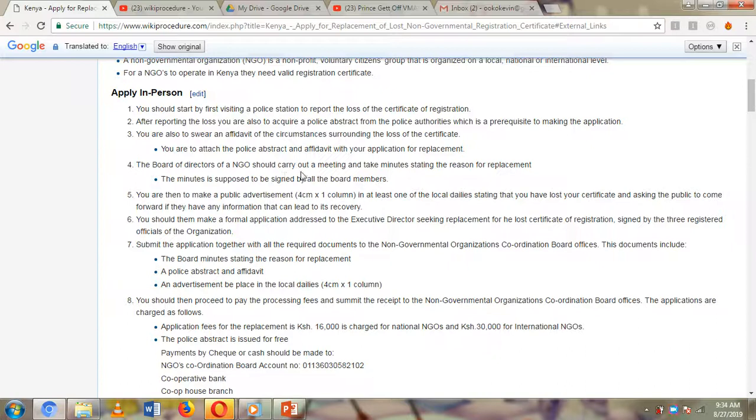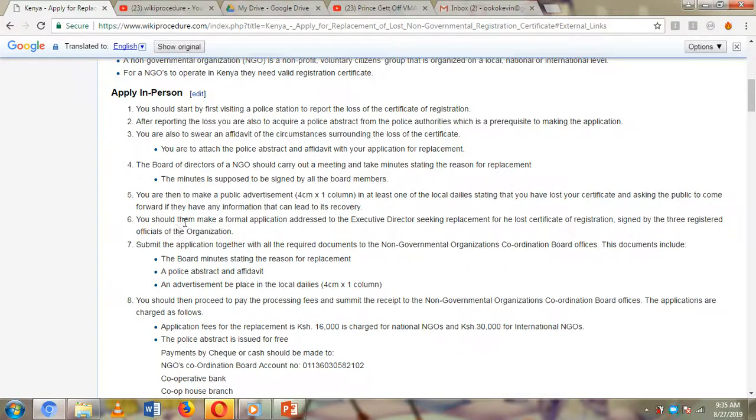These minutes for the meeting are supposed to be signed by all members, and they are supposed to be submitted while making the application. Then make an advertisement in the local dailies in the minimum 4 by 1 centimeter column. After that, you should now make the formal application.